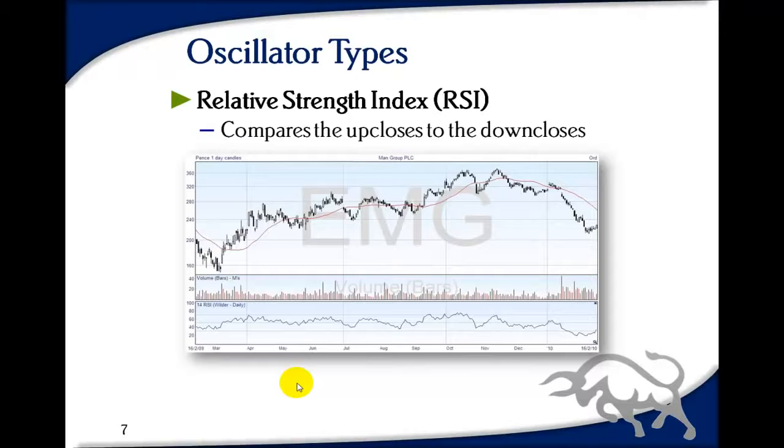Another point, if you're in a strong bull market, your extreme line could be more like 80%, so you're looking for it to go above 80% to be overbought in a bull market, and in a bear market, possibly below 20% would be the real extreme indicator. So the RSI is a much used indicator.